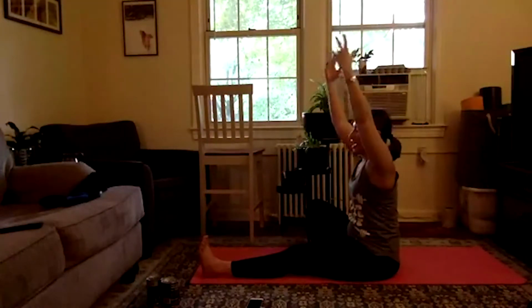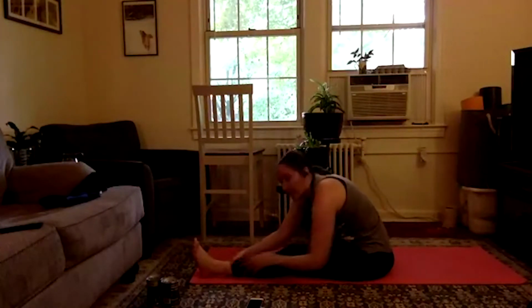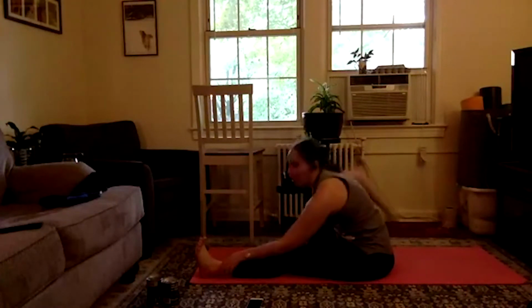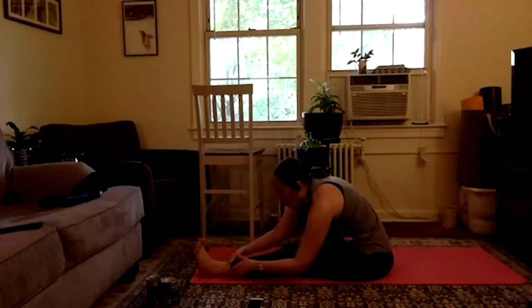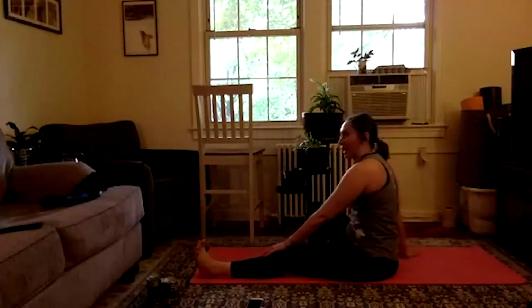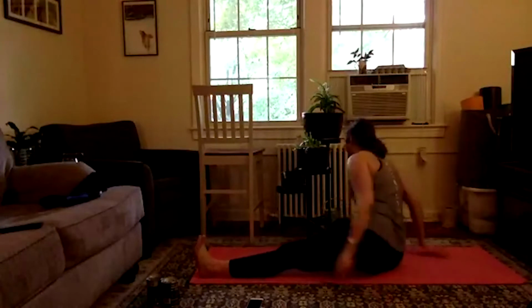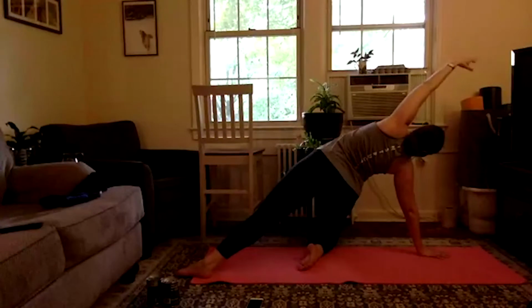Take your arms up overhead. Exhale it forward over that leg. Maybe you feel this stretch in your hamstrings or your calf muscles. Maybe you feel it in your inner thigh or your lower spine. Wherever it is, work it out there. One more breath here. On your next breath, go ahead, take that right hand to the outside of your right hip, and then moving your weight to your right knee, take that big counter stretch, pressing the mat away.